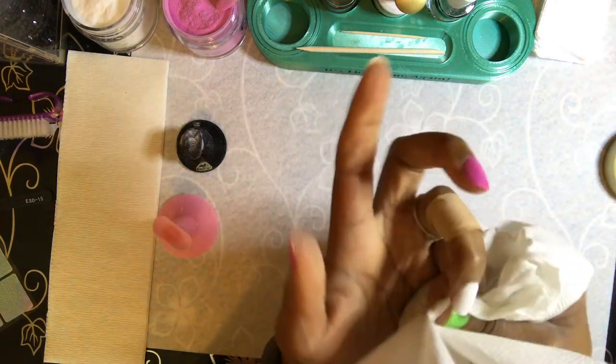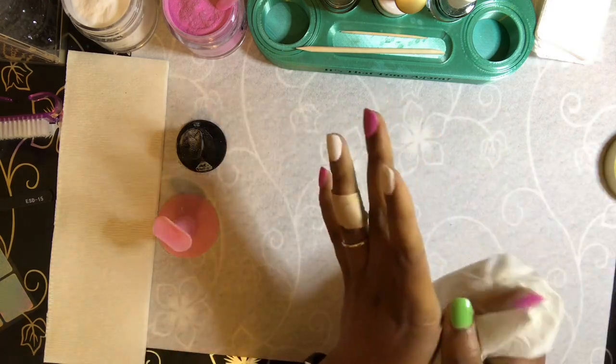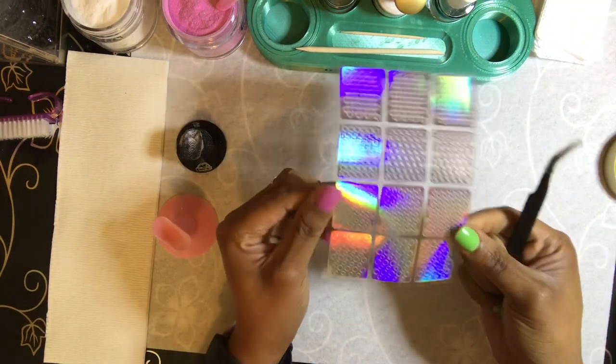And excuse my Band-Aid, folks. Clumsy me was opening a package with some scissors and cut the top of the skin on my ring finger, which is a bummer. So once I dry those off, I will go in with my stencil.